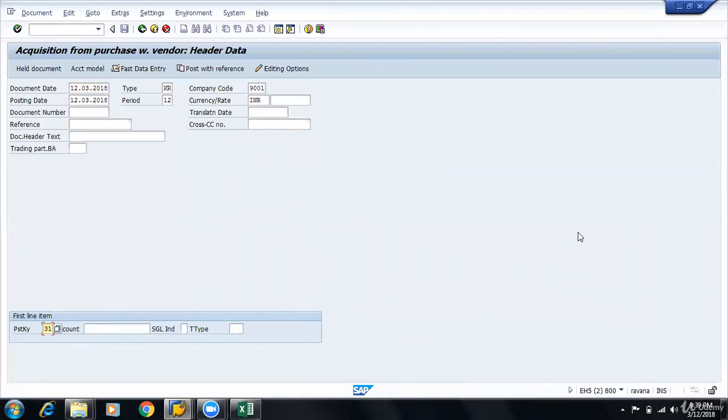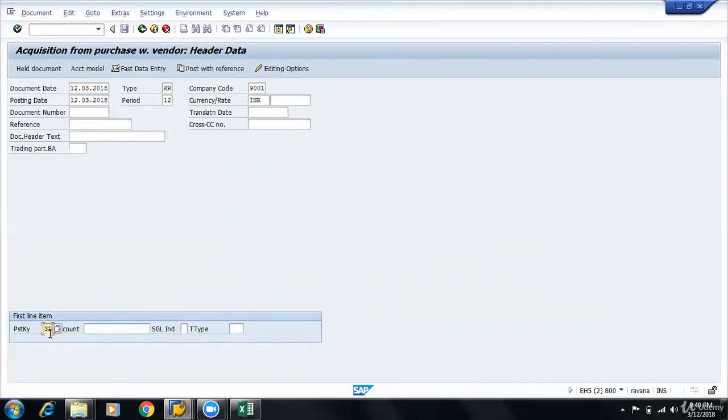By the way, till now, in GL, AP, and AR T codes, such as FB50, FB60, and FB70, we have been using debits and credits in the transaction. But in asset accounting, you won't find debits and credits.